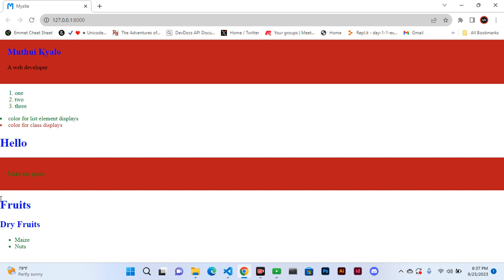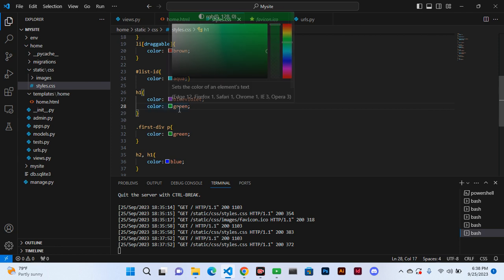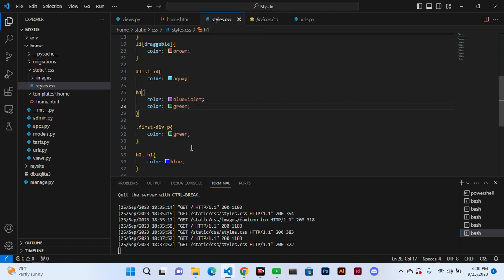What will happen? It is green, because it was important, and important will never change any style sheet you put unless you remove that important. So that is what I was about to talk about, and that is the reason I also talked about important. You should not use it so much.